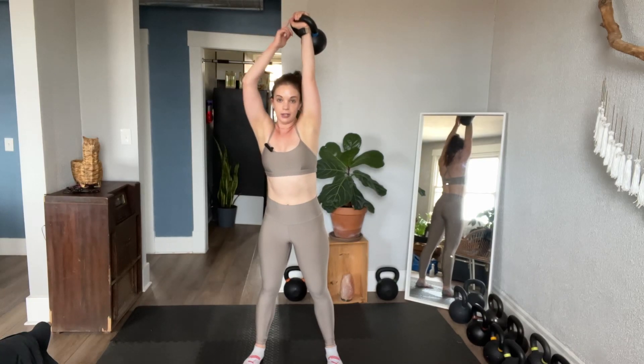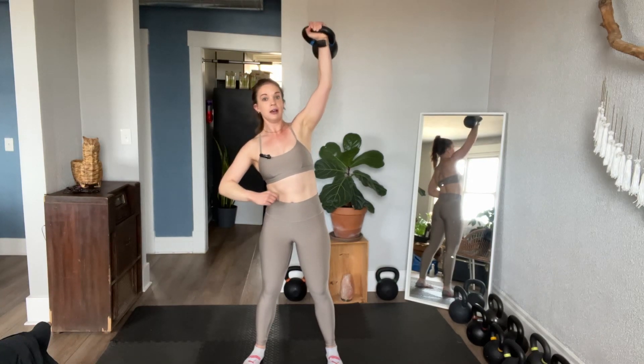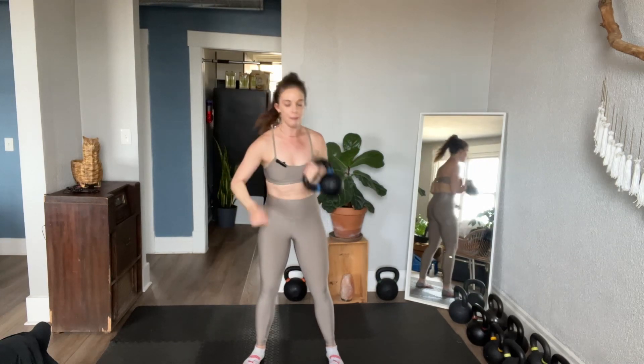Here's a question I get a lot. Caitlin, is it okay to lean away from the bell on either the way up or the way down? Yes. Yes, it is. If this is a really heavy weight and it's really challenging me, my body's going to want to go this way to even out my midline.